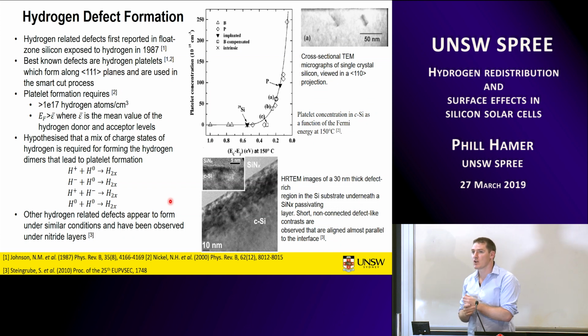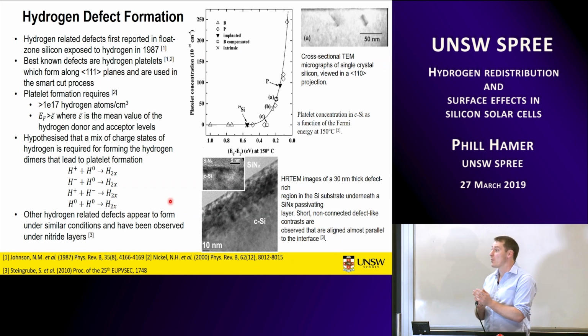And what's really interesting is they don't actually form right at the surface. There's a small gap before they form, and they penetrate deeper into the bulk. But if you think about the actual band structure of an N-type sample with no surface passivation during hydrogen introduction, at the very surface we have a Fermi level that is pinned to the middle of the band gap by the presence of defects. So we're in a situation where H+ is the dominant charge state for that structure.